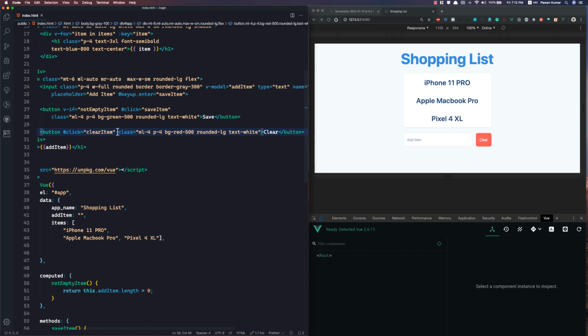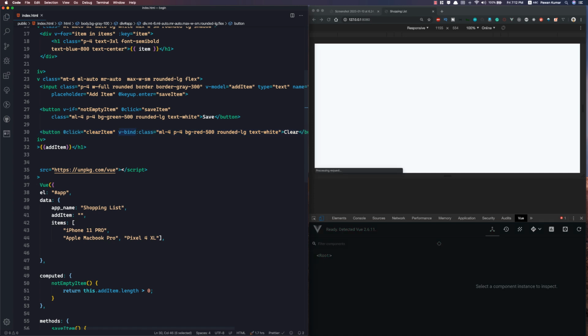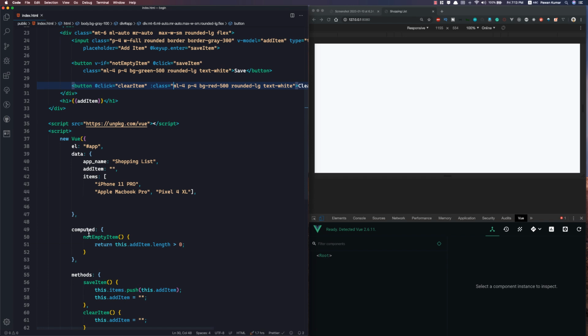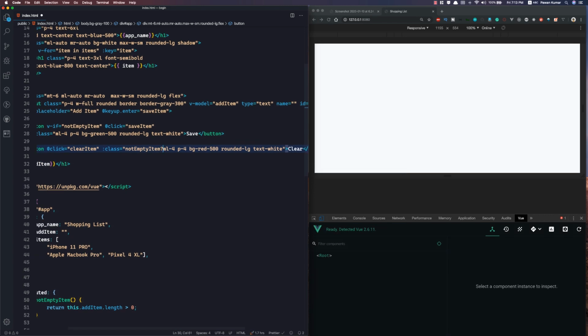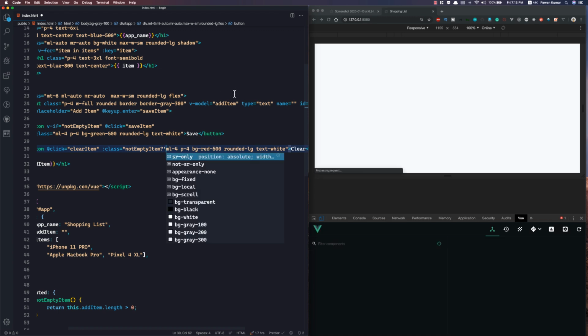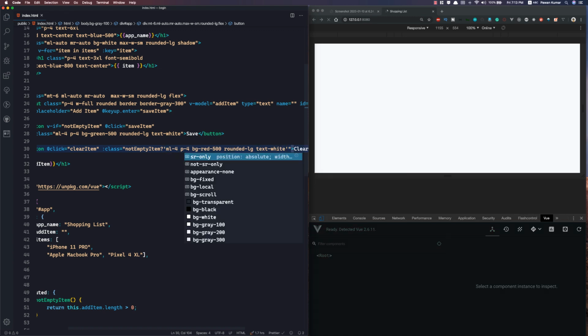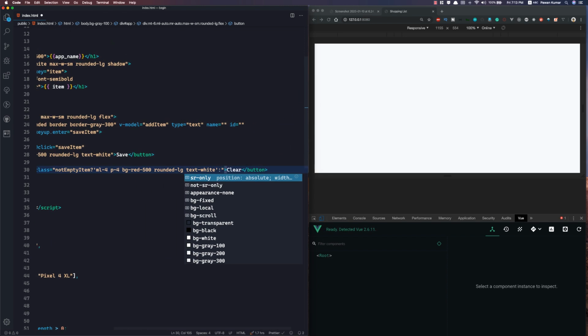Let's say we want to change the color, or kind of disable it, just to show you how you do binding. You can say v-bind colon on this class, or you can just use the colon to say that we try to bind it. How you do that is you say if items is not empty, which means the items are not empty, then we can use a conditional operation here. Otherwise we can show something else.